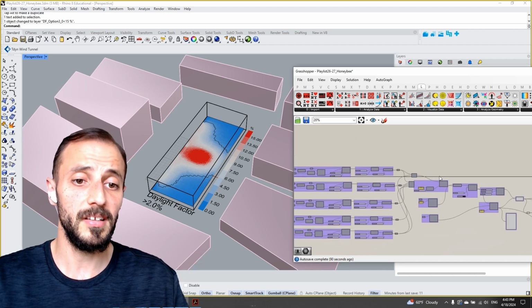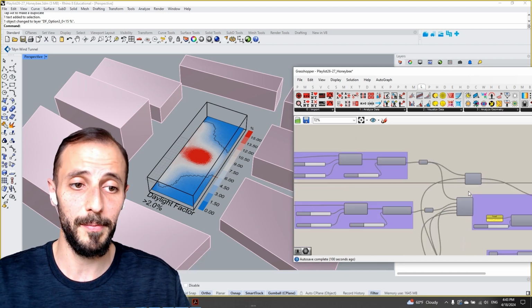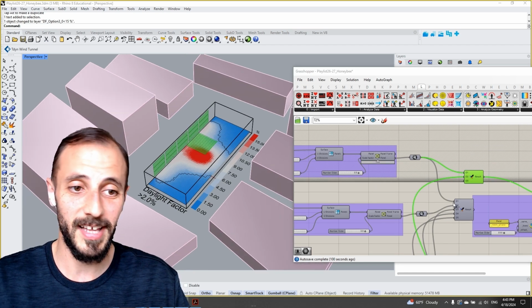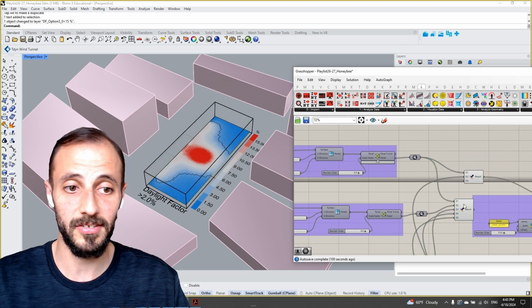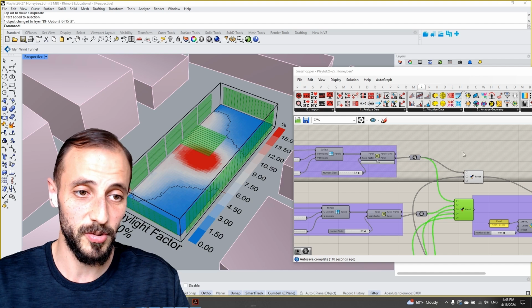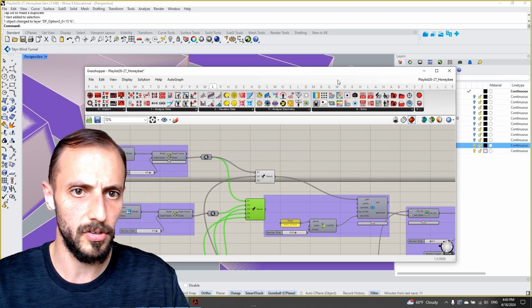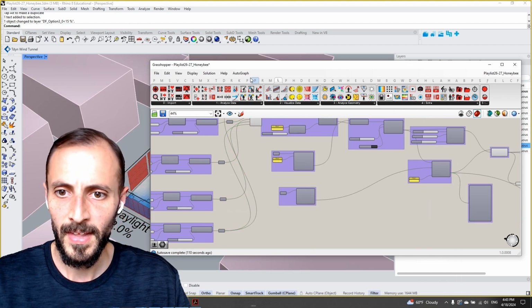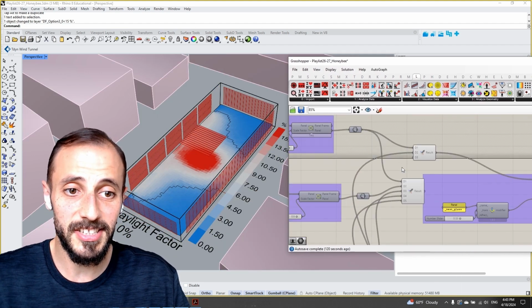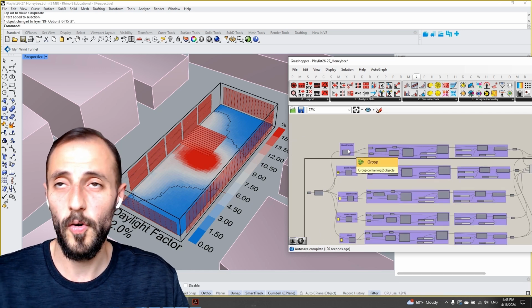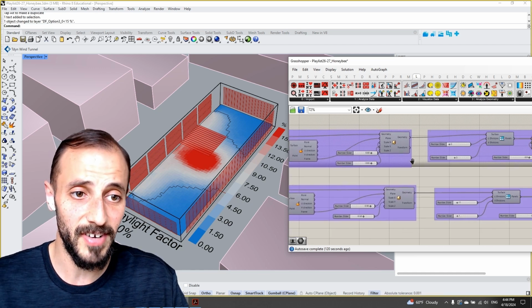We are having a lot of different analyses, but we start with a parametric model of this shoebox. This shoebox will have a lot of different information related to the materials and the glazing types and so on and so forth. Maybe I can preview this one for now. What this basically starts with is the type of glazings and the facade or face orientation. So this is the west facade.